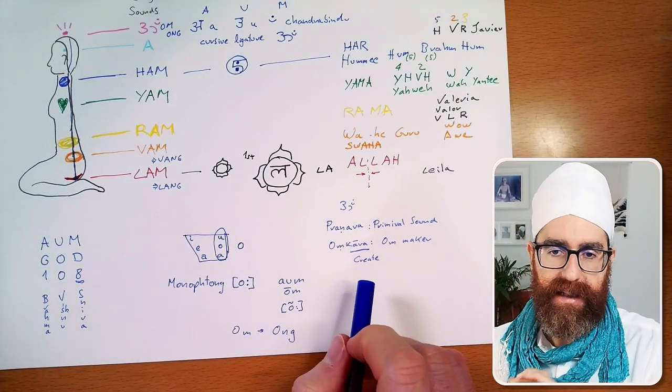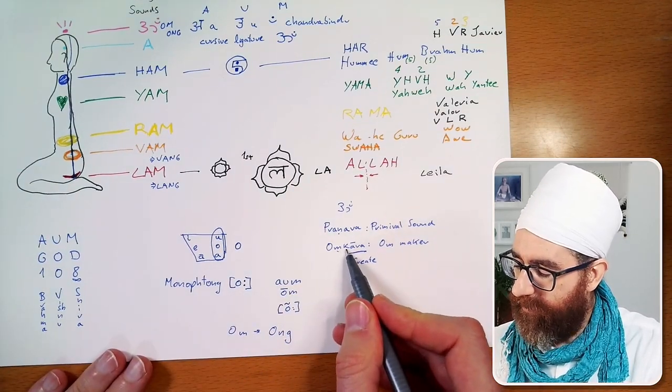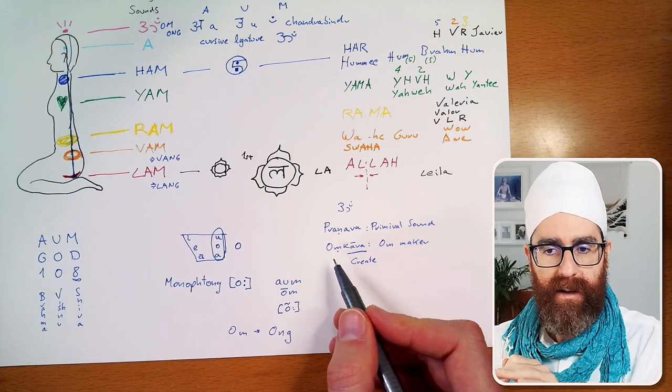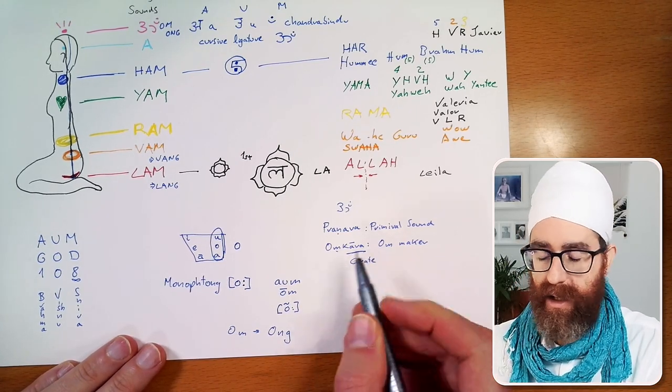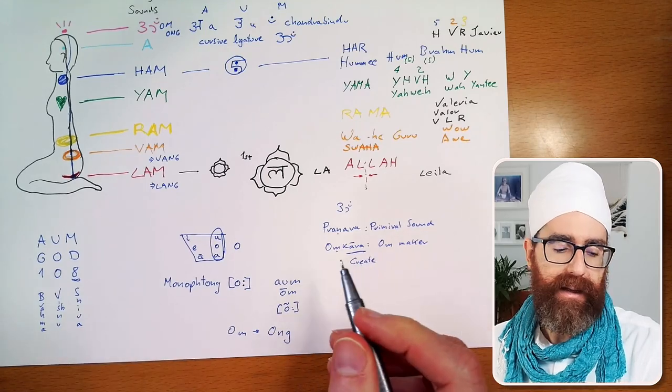Now I'm going to talk about Ekonkar. We can already see how Om followed by another sound becomes Ong — this nasalization that becomes like a G. So this would be Ongkara. We will find this Ongkara later in the Mool Mantra by Guru Nanak: Ek Ongkara Satnam Karta Puraka. Ek means one — so there is one Ongmaker, one creation of the universe, one explosive sound that creates the whole universe.